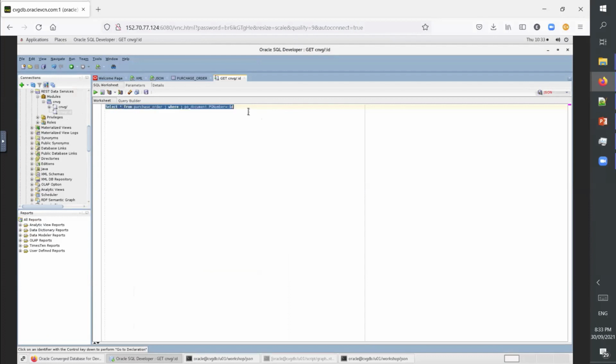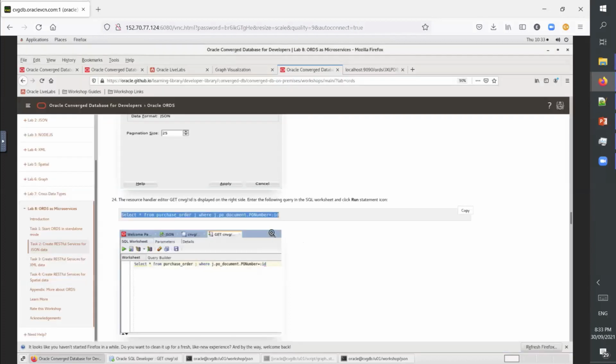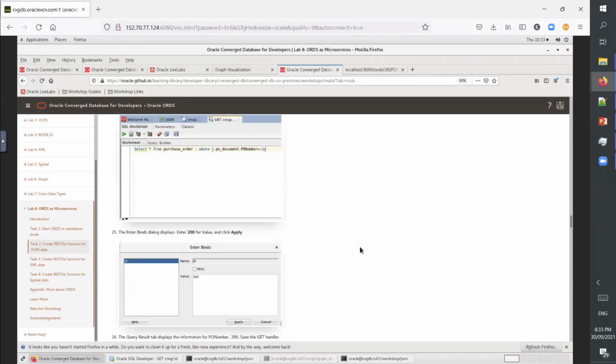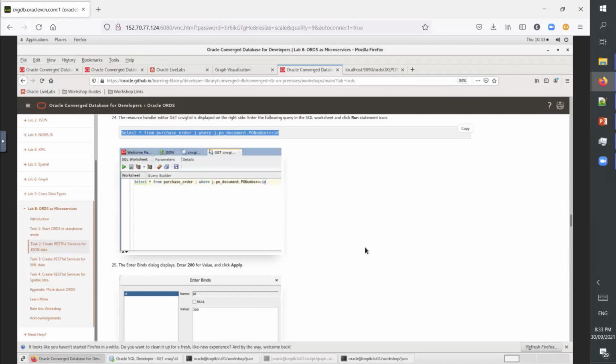Remember, we have dealt with a very complex way to access the JSON. You can do this. You can send out a fragment instead of the whole document as well. So I think we only need to save this one. Then run.